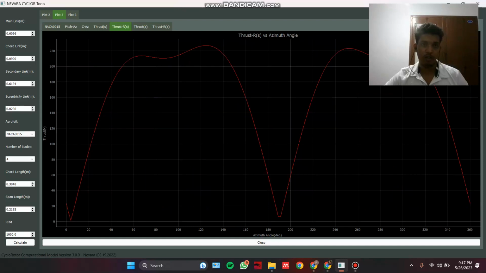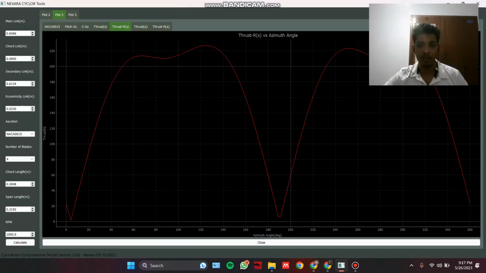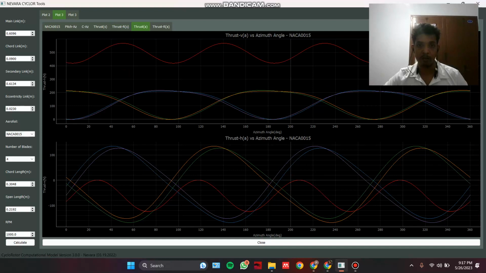The previous one is for a single wing for a complete cycle from 0 degrees to 360 degrees. Here, this is for all the wings. When we combine all the wings, there would be a phase difference between these thrust values, so the drops of the thrust would be minimized.